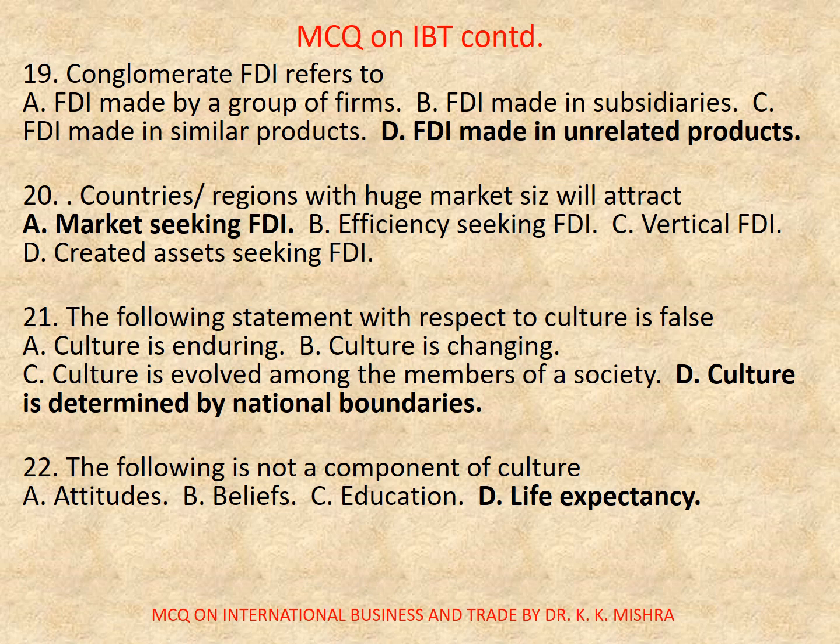Now question number 21. The following statement with respect to culture is false. Options are A. Culture is enduring, B. Culture is changing, C. Culture is evolved among the members of a society, D. Culture is determined by the national boundaries. Correct option here is D. Culture is determined by national boundaries. This is the false statement.